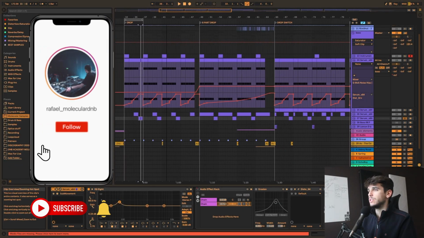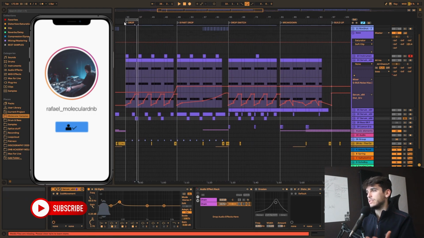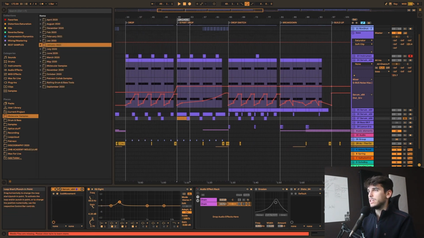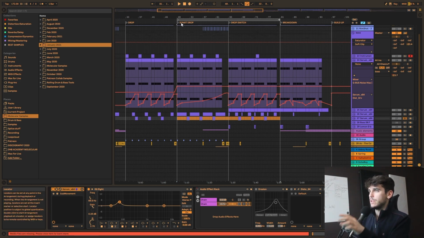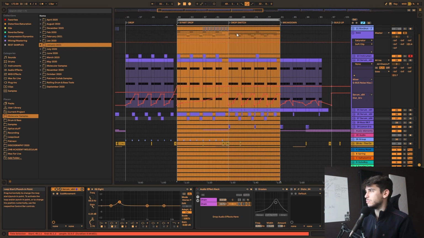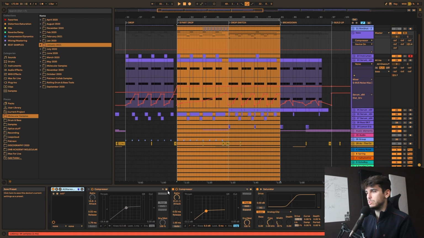Get on to the edits and how I make this interesting. So let's just hear how the bass changes from the B part to the drop switch. There's still one more bass sound to show, actually two more bass sounds to show, besides the one that I just showed you before, and still also to show how the bus noise send track here is shaping some of the sounds. So let's just play this section. I will remove the sidechain.